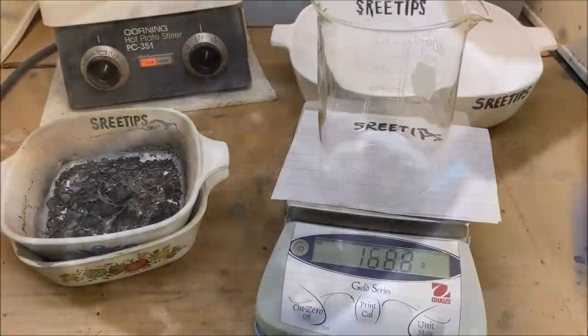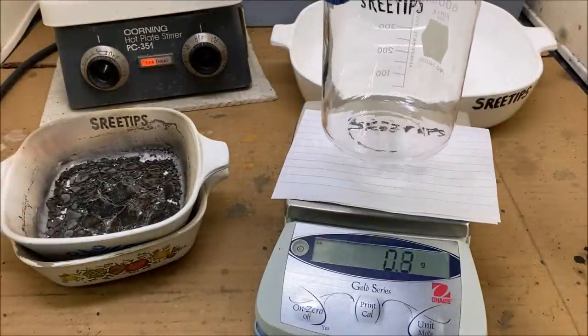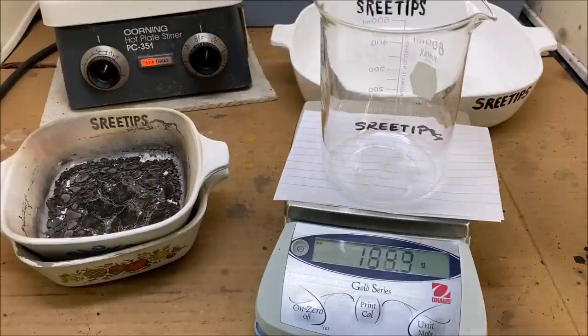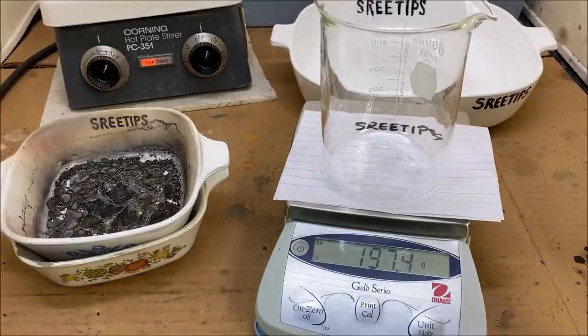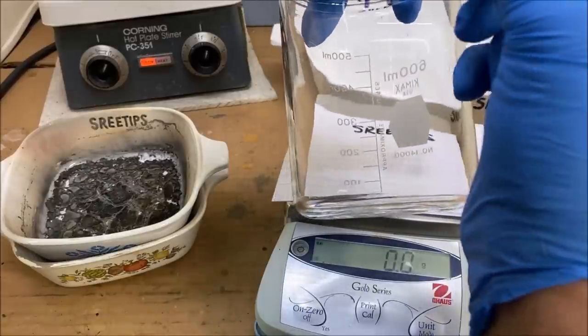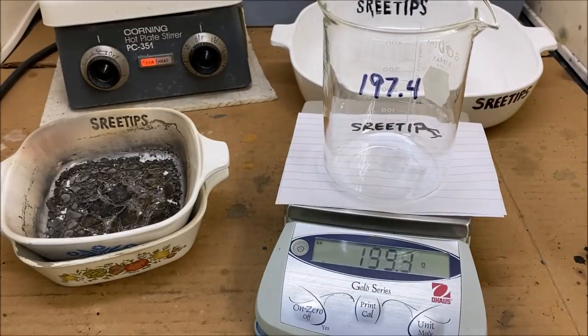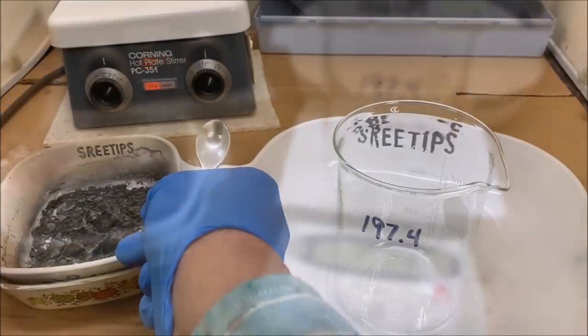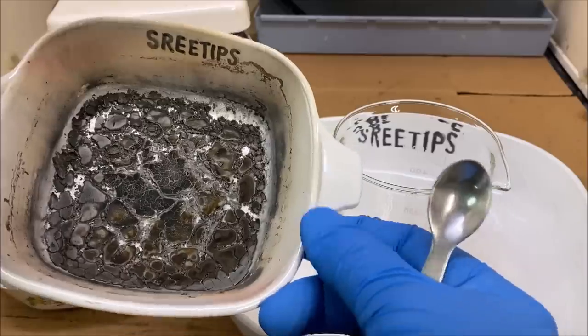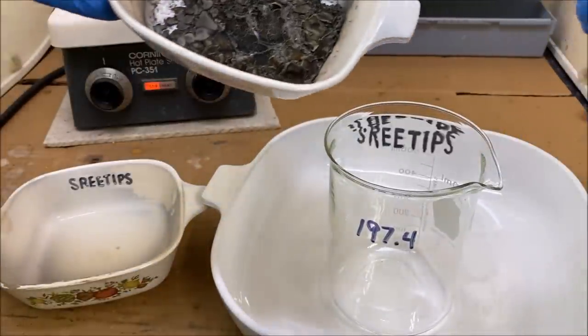Let's put a beaker up here, get a weight on it, 197.4. I'm gonna write that right on the side of the beaker. Now we're going to take our platinum metal here and add it to this beaker carefully.